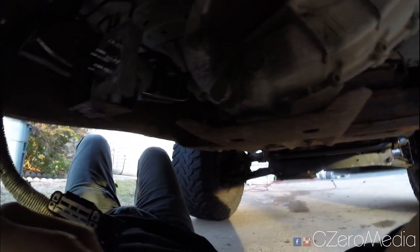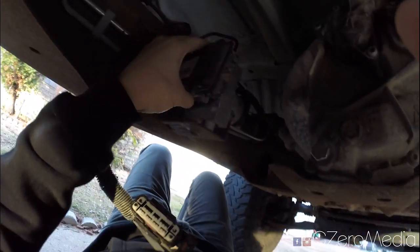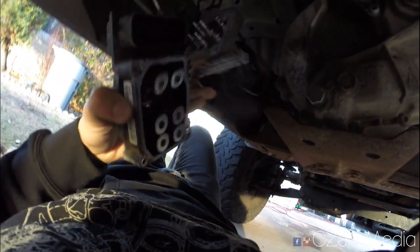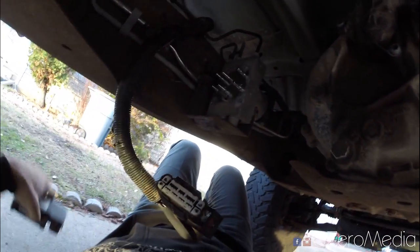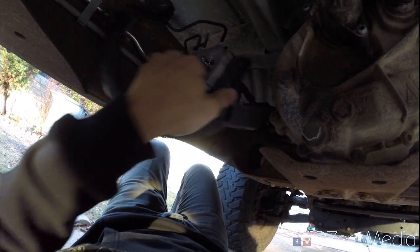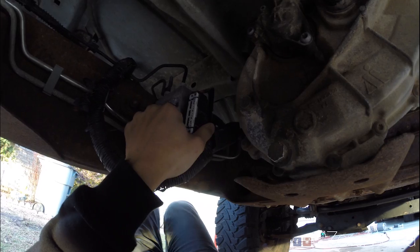Alright, after you check out those parts and it's still not working, go under the car. On the transfer case side, on the left of it, is your ABS module. The ABS control module is fitted on top like so, with a big connector plugged in like this. First thing you want to do before you even remove the ABS module like I did is make sure that this connector is not corroded. It's right under the truck, right next to the transfer case.